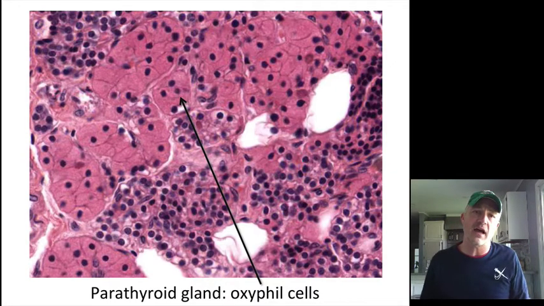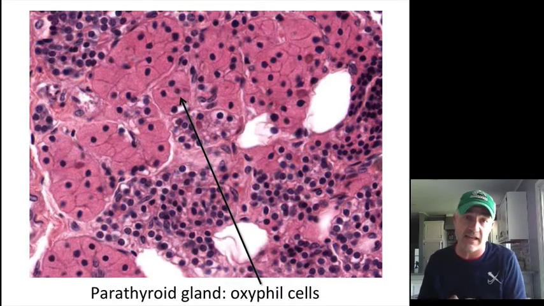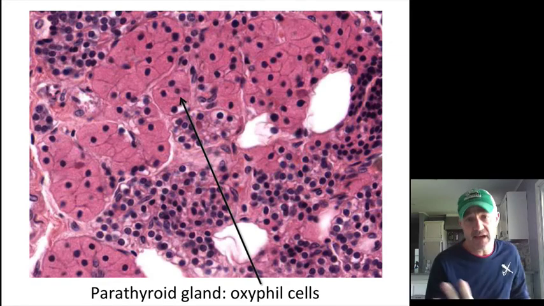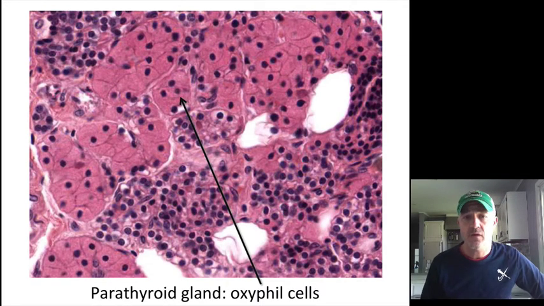We'll have to take a look on the digital slide and see if they're good. Generally, our slide box slides did not have good oxyphil cells, so I usually just kept you to parathyroid gland identification. But if we have slides where you can differentiate these two, I'll definitely expect you to do that. The next ones we'll look at will be the adrenal gland and the pancreas, so we'll do those next time.